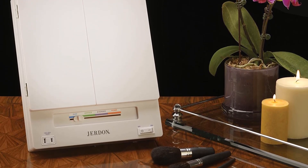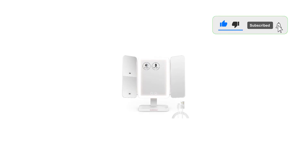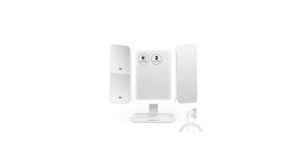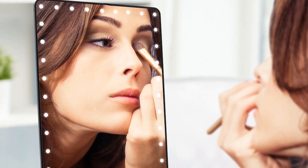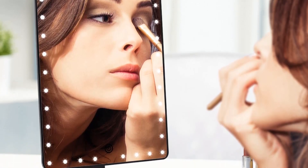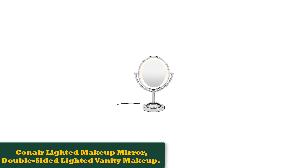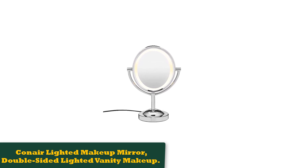Admittedly the inset is small with a narrow field of view, but it works fine for plucking eyebrows and reflecting other details. The manufacturer's images are misleading — this is a plug-in mirror with a short coiled cord requiring a nearby socket outlet. We love its modern square design and chrome finish, which contributes to the mirror's elevated aesthetic. It has a direct wire that goes into your wall for easy installation. It only has one magnification — 5x — but we found we were still able to tweeze unruly eyebrows, get an overall impression of our look, and apply more intricate makeup with this level of magnification.